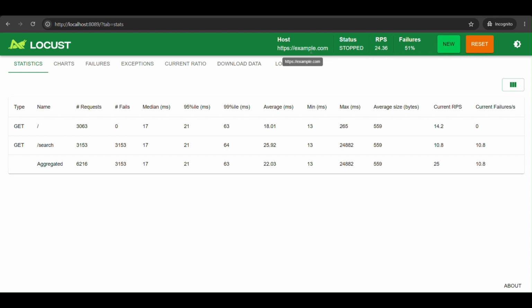And that's it for the Locust setup and demonstration. In just a few minutes, we have installed Locust, created a test script, launched the dashboard, generated traffic, and reviewed the results as well. Locust is an excellent tool choice when you want Python-based flexibility and realistic user behavior simulation during performance and security testing engagements.